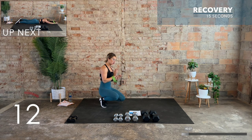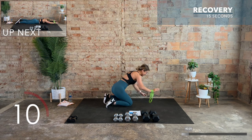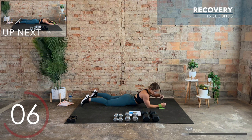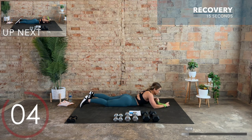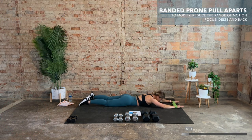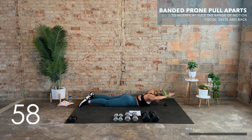We are going to be in a prone position for the next three exercises. Behind the head, pull aparts are next. So again, meet your body where it is at. Press into the band, keep the head on the mat. We take it behind the head, reach out, and then lower.